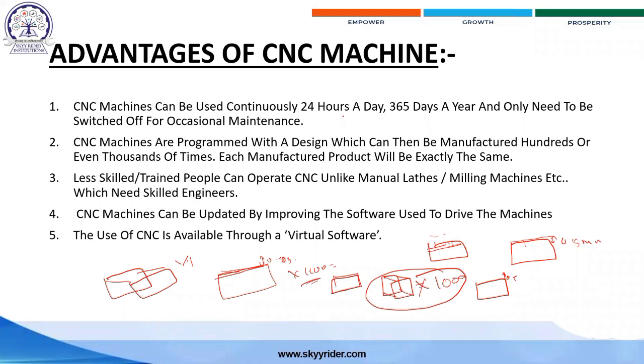Instead of that, what we will be doing is generating the G codes and M codes in the CAM software itself. मतलब हम जो CAM software यूज करेंगे like NX CAM, Master CAM, okay, there we can generate the G codes and M codes that are required for the product, and automatically it will be loaded in the CNC machine, and our CNC machine will perform whatever values we have given. Okay, got it everyone? We will be coming to the G codes and M codes, don't worry about that.